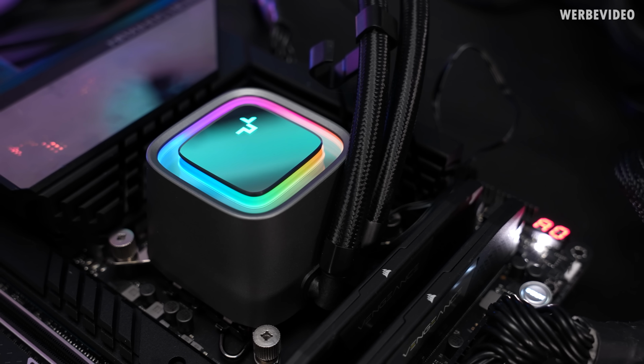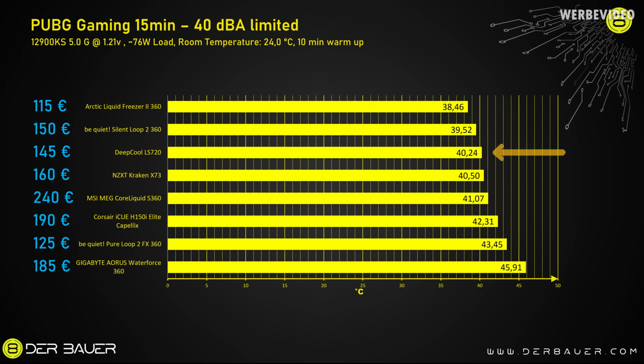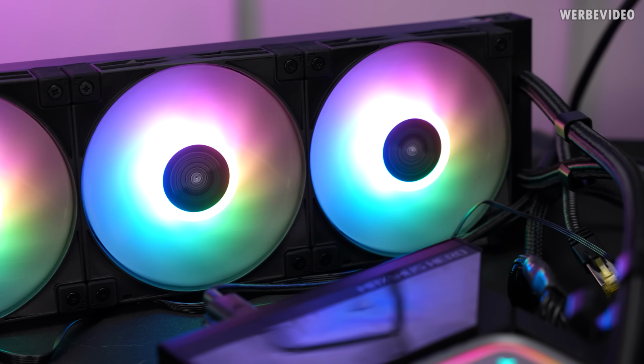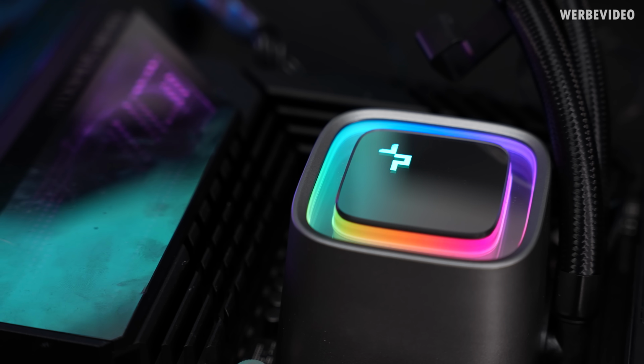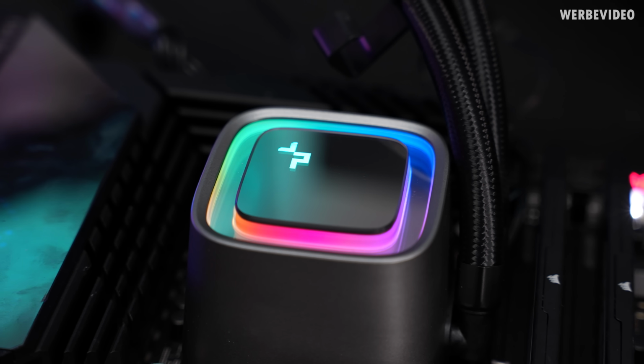But in my opinion, the DeepCool LS720 can also be a strong recommendation because it's only slightly worse in the gaming scenario than the Arctic Liquid Freezer 2, but it comes with RGB fans and also, in my opinion, has a much better looking pump housing or cooling housing. And it's only 30 euro more.